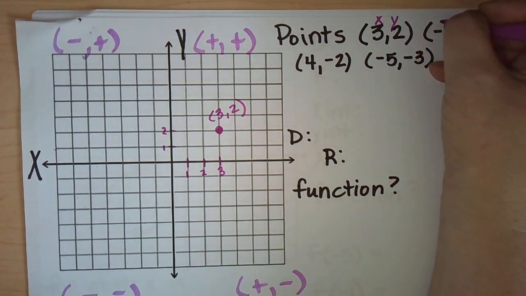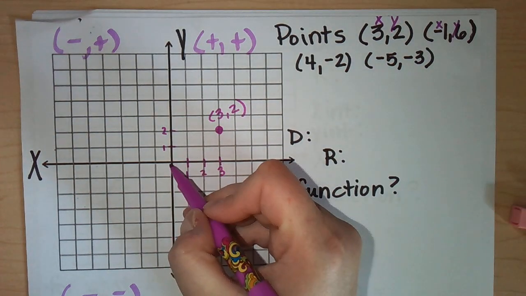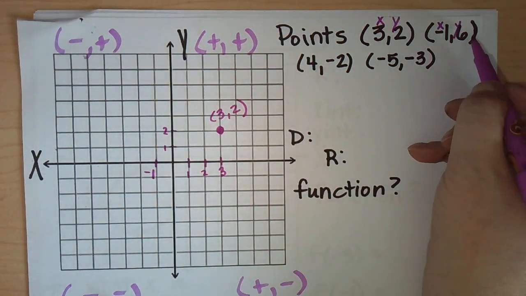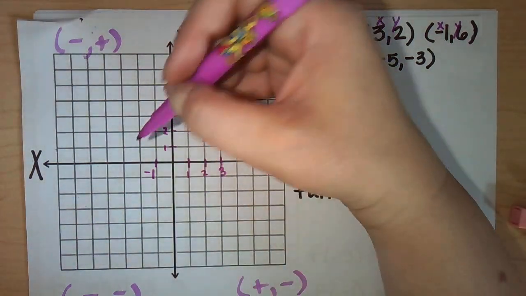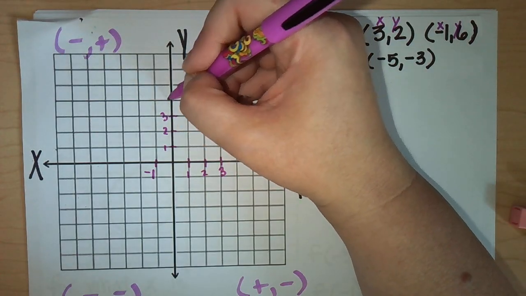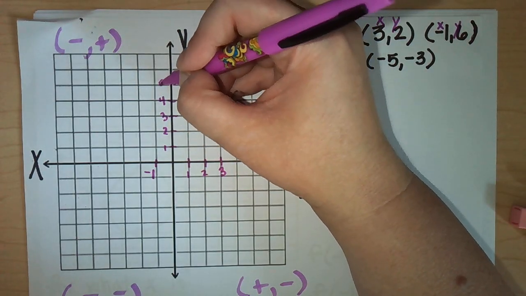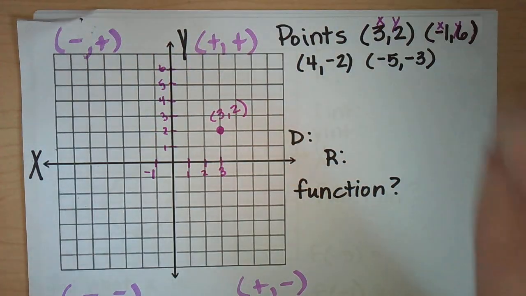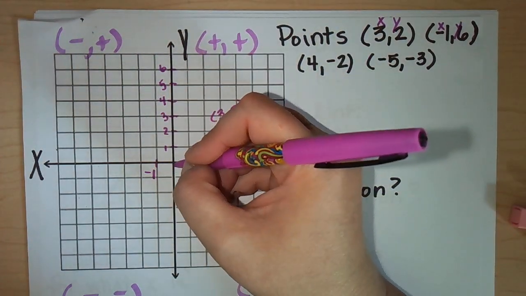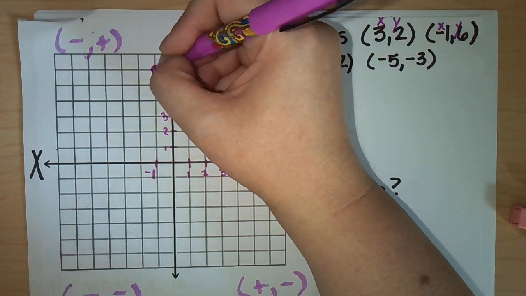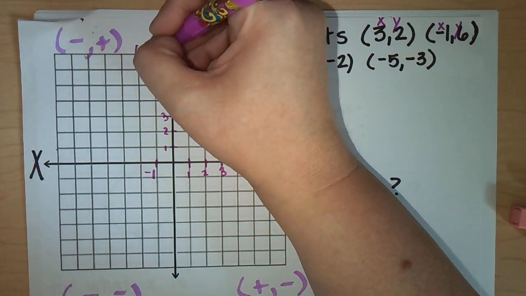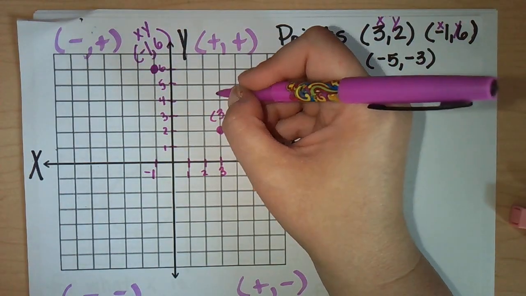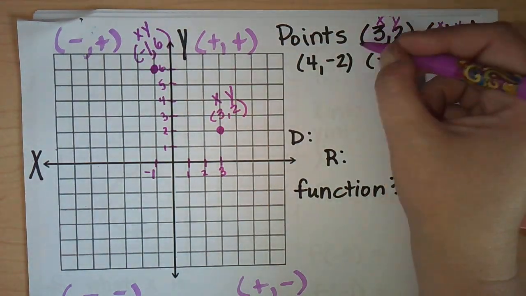Negative 1, 6. Well, x is negative 1, so go left 1, because remember the negatives are on the left. And then the y value is positive 6. Well, the positives are up top, so let me find where 6 is going to land. And you don't have to draw these little numbers. It's just I messed up on the last problem, so I don't want to do that again. So I went left 1, up 6. There it is. Negative 1, 6. Let me go ahead and label these with x's and y's. Okay, so we've done that one, that one.